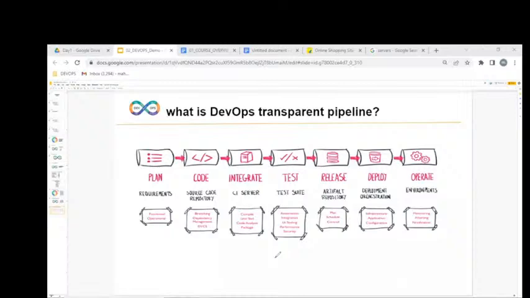Let us understand a little bit deeper. Developers keep on writing code or not? That code is going to be maintained by the DevOps engineer. Writing is the responsibility of the developer; maintaining is the responsibility of the DevOps engineer. N number of developers are continuously writing, and as DevOps engineers, we continuously integrate.